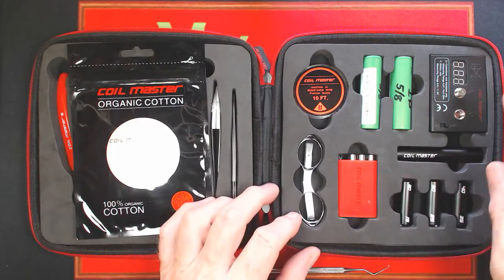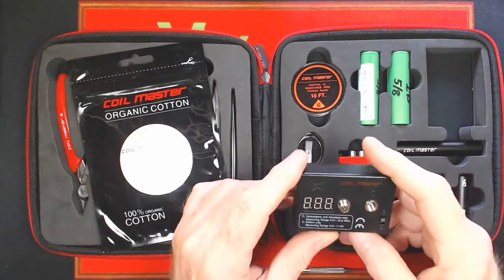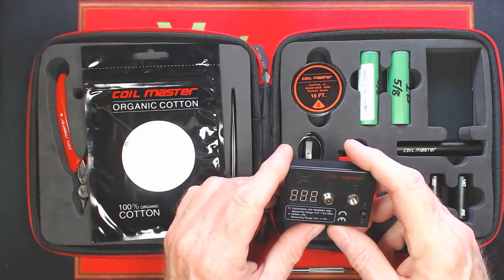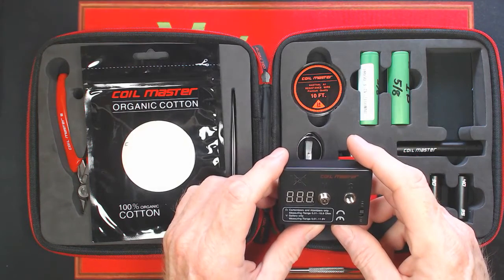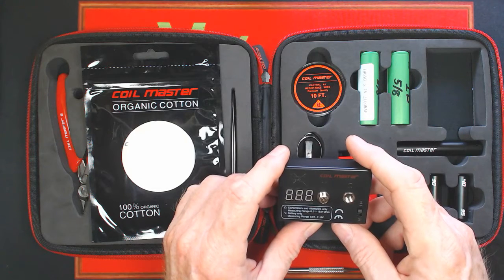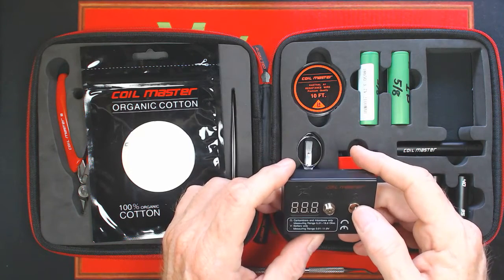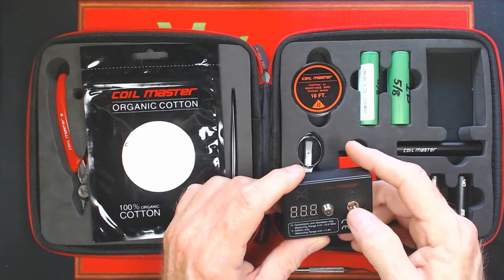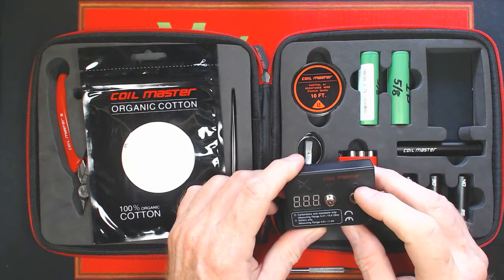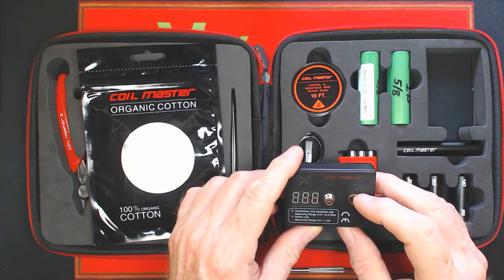Okay, next piece, this. This is something that everybody who builds their own stuff should have. You can get away without it, but you really do need to have this. You absolutely do. It's a little volt ohm meter. The ohm meter reading here, which is a standard 510 connector, measures from 0.01 to 19.9 ohms.